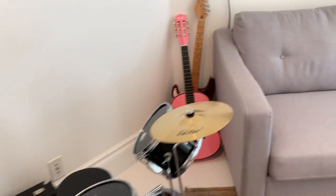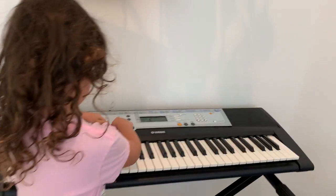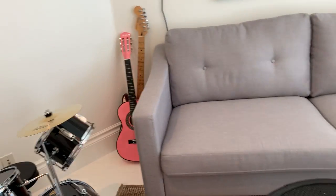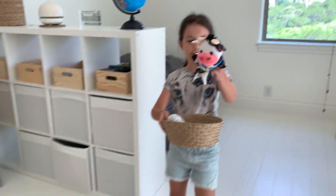Okay, let's see, what else? We have drums. Okay, come on, guys. And guitars. Let's go over to the train section. Oh, sweetie, we're coming back here, come on, come on. Nice window there. We have crayons. A jar of nice crayons.